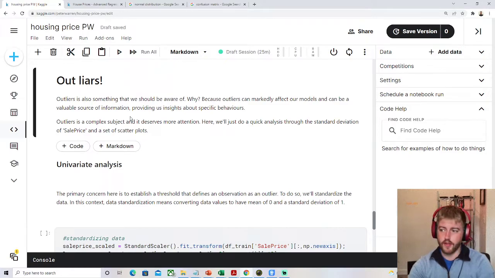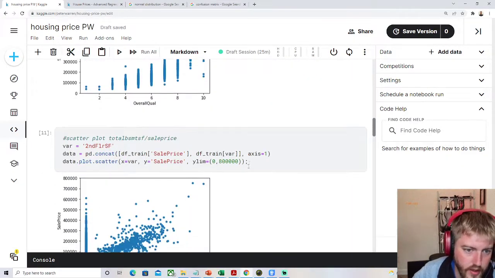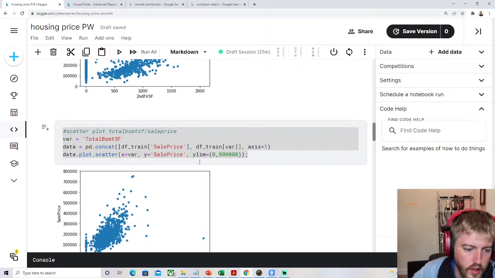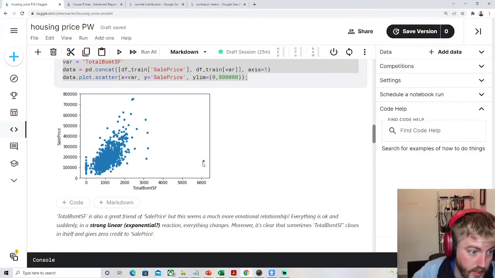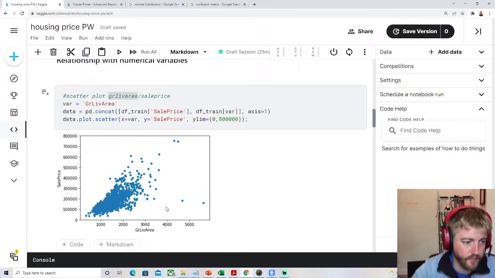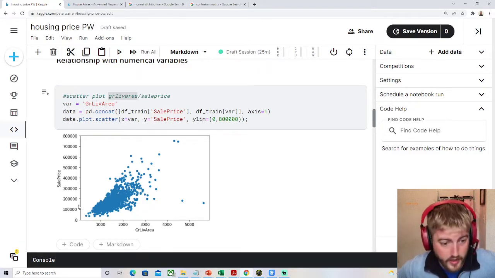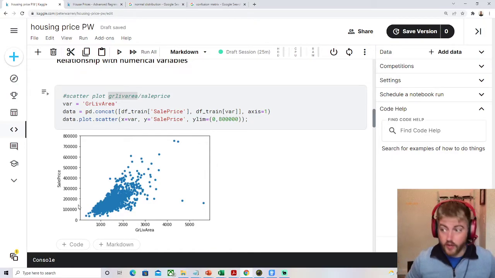Outliers. Another big problem. If we go back up, we can see that there were 2 major outliers here. One's right there, but this is basement square footage. I'm talking about this plot. This house has 5,500, maybe 6,000 square feet, and it is priced at $200,000, which is amazing. I don't know how that's possible, but that's why it's an outlier.